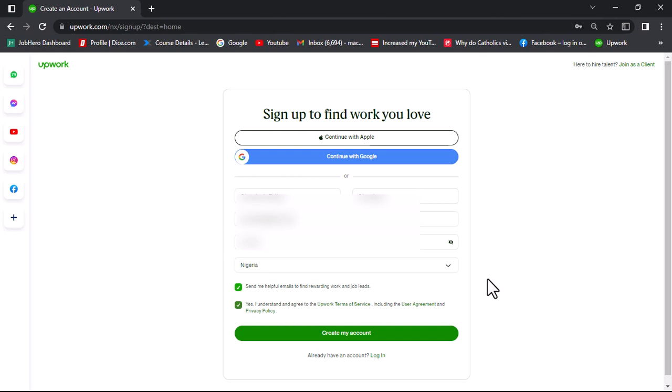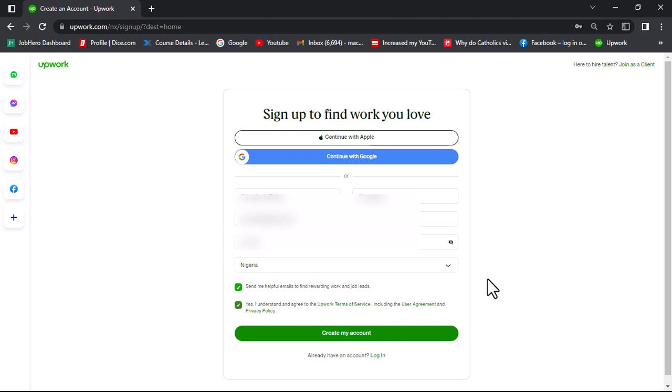So what I'm trying to say in essence is that if you create an account that is not from your country, it means that whatever is applicable to that country will be applicable to you, because you created the account in disguise. So make sure you use your country to create the account, which in our case here is Nigeria, so that when you fill that tax form, you're filling it as a Nigerian.